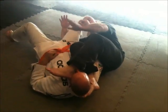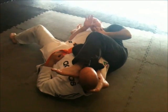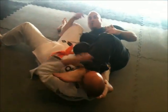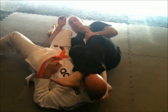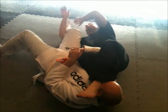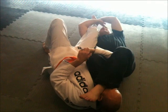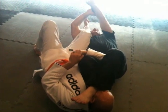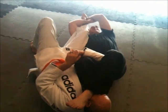At the same time, my body is going to stay in close and tight, hooking his knee, executing the arm bar. If by some chance Mike's super strong or I slip and he starts to correct himself and trap his arm, I'm going to stretch up with this arm sliding under his calf on top of my outside arm with a thumbless grip over top of his toes.